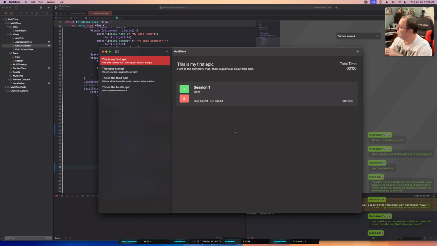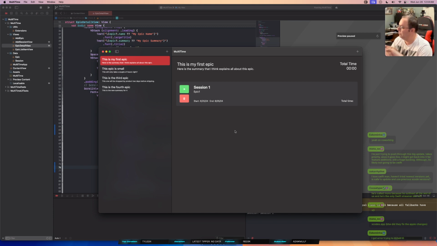Outlived all the rest of us and is the only Swift streamer dev left. Yeah, Mono will be streaming Swift when it's been replaced with whatever comes after that, right? Mono, I'm not sure if they fixed the glitch in Xcodes.app. That's why I hadn't mentioned it. Yeah. You got an error trying to install it in 15? I would not be surprised, right?